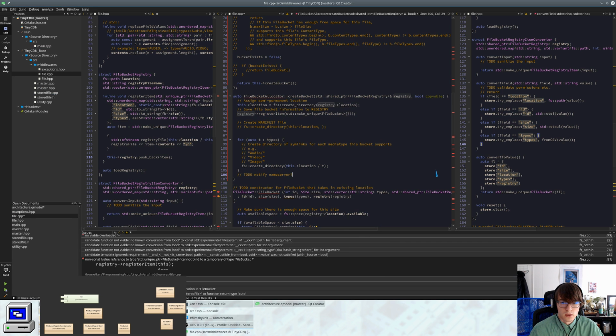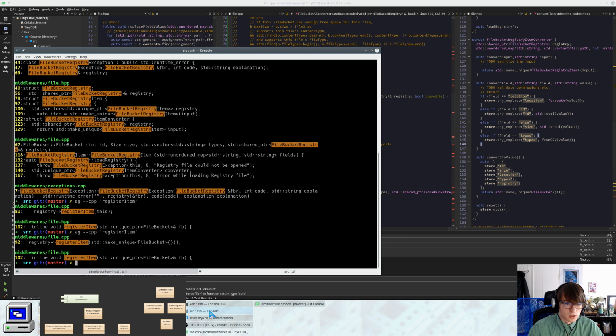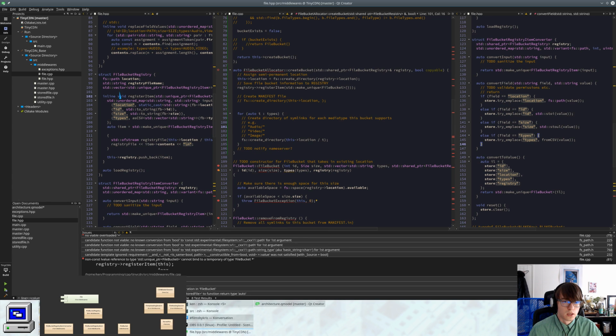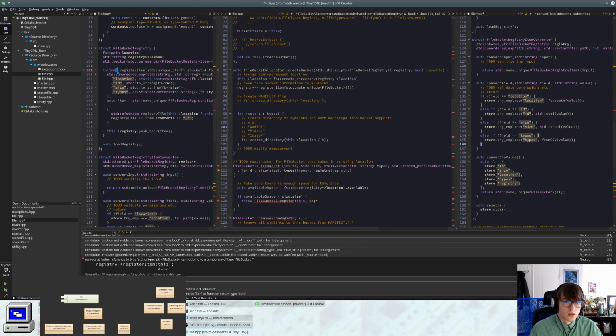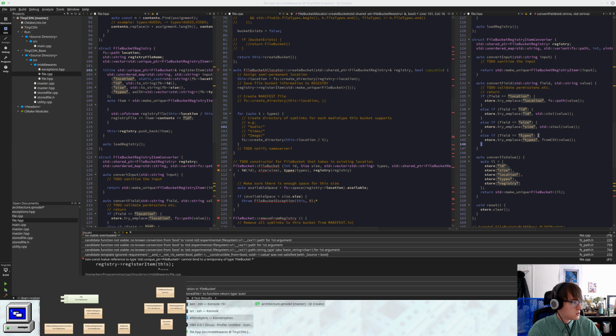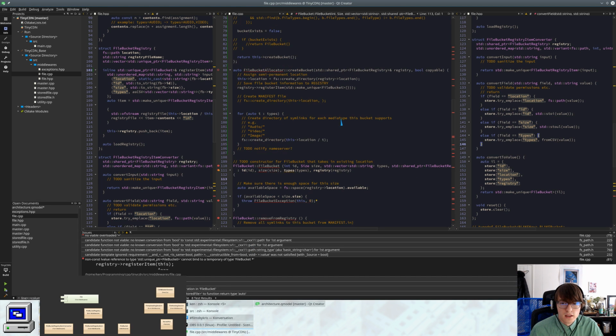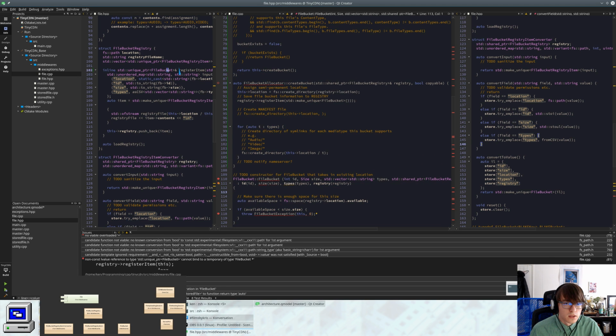Let's go ahead and see where register item is called. Alright, it's only called in the old location. I'm actually gonna save this real quick and see what it says. Yeah, it's only called in that location, so instead of inline void, we're going to return that unique pointer. Okay, let's change that to return that unique pointer like we did. Okay, we already did that.